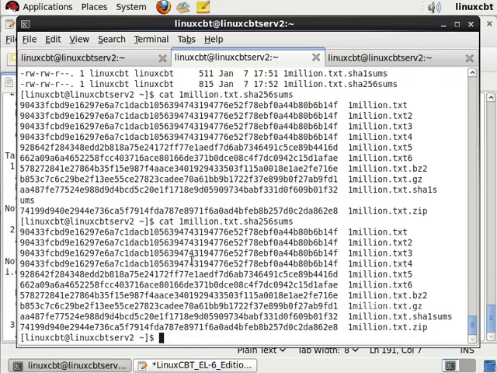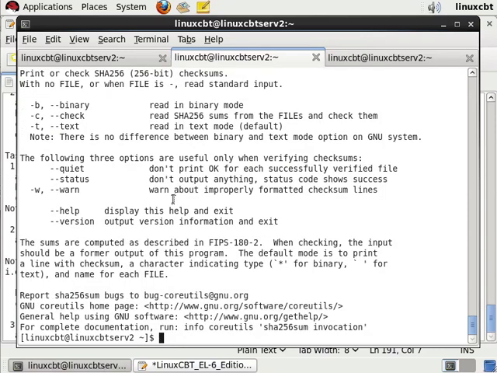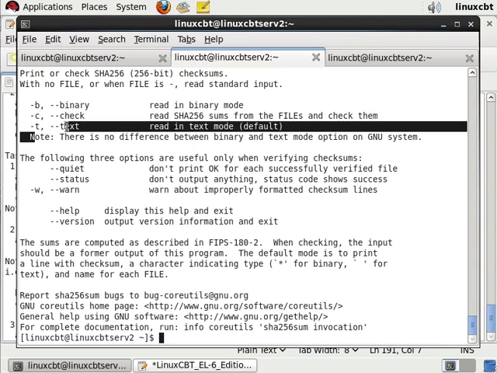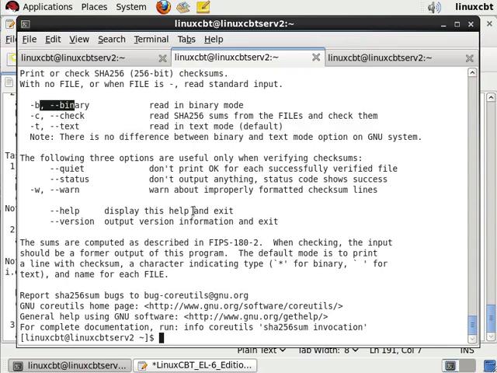To confirm them wholesale, run sha256sum. You can run the help option to see the available options. Check is the -c option. Text mode is default. There's no difference between text and binary on GNU systems, so this can be ignored. We can run in quiet mode where OK is not printed for each. We'll try that momentarily.